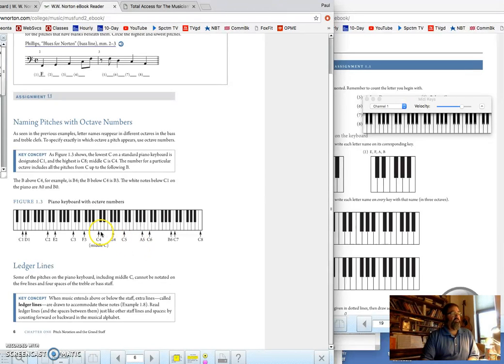I like to just talk about it in terms of middle C. Like, locate on the piano for me the second E above middle C. So if you know that that's middle C right there, then you would know that the C above it is this, the one C above it, and the E above that is the second E above middle C. In other words, that's the first E above middle C, that's the second. We'll go with octave numbers as they ask here. It's probably a cleaner system unless you're pretty familiar with the keyboard.